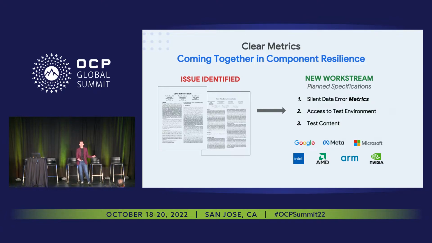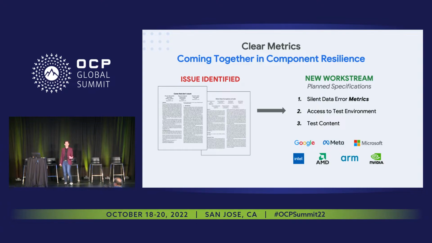So as you've seen in the paper, Cores That Don't Count, from Google, and the paper from Meta, it's been identified that silent data corruption has actually always been there, but now that it's at scale and at the lithographies we're at, we have to take more action. We can really understand, and how do we take more mitigations and understand this as a community together? The first thing in the new work stream that Google, Meta, Microsoft, Intel, AMD, ARM, and NVIDIA are doing is figure out metrics. That's the first thing.